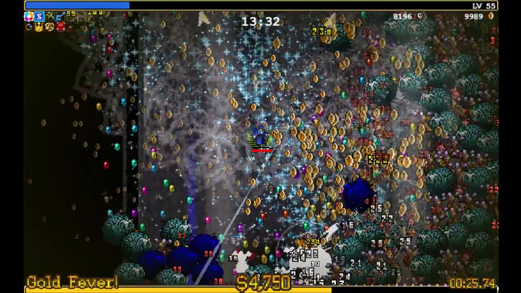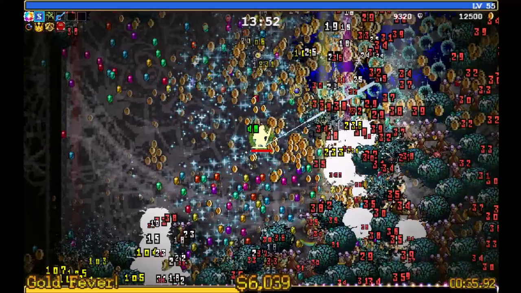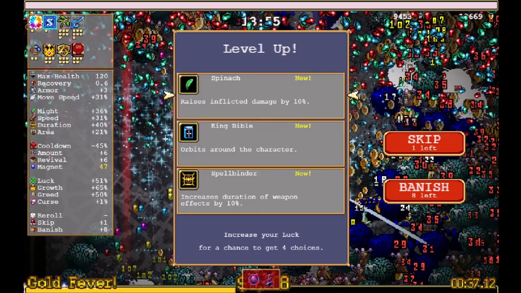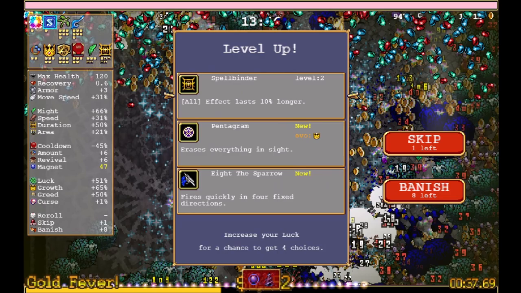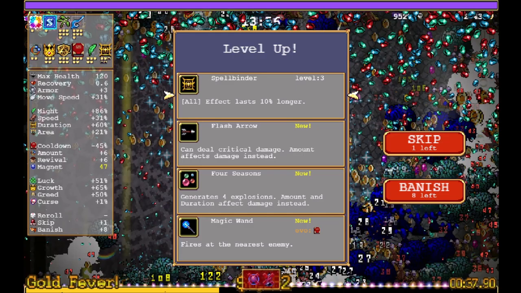Let me go and get the little thing that was waiting for me over here. Wow, this is getting silly. Okay, so we're going to vanish the... Let's get the Spinach. More Spinach. Spellbinder, why not? Spinach. Spellbinder.